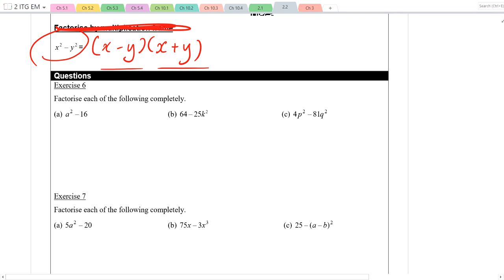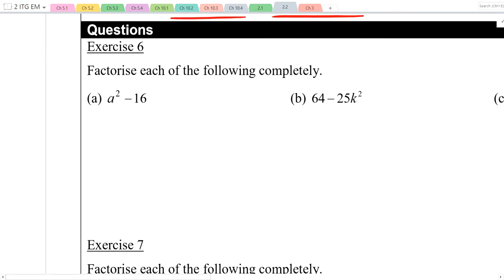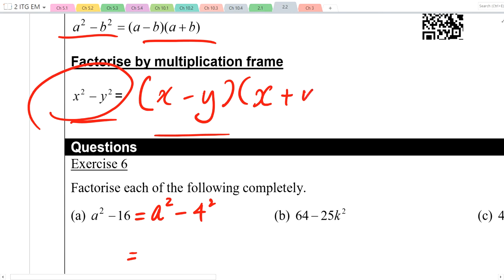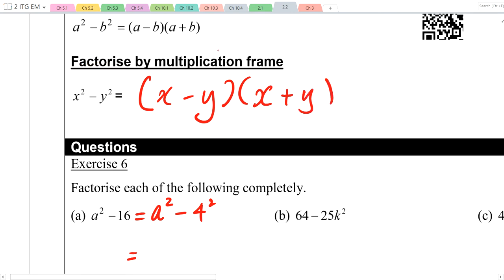a squared minus 16. Can I factorize this? How? What is so special about the number 16? What square is it? Yeah, this is 4 squared. So a squared minus 4 squared. Isn't it of this form over here? At the top we have a squared minus b squared, that's a plus b, a minus b, isn't it? All these are the same. So tell me, what should my answer be? a minus 4, a plus 4. Easy or not?